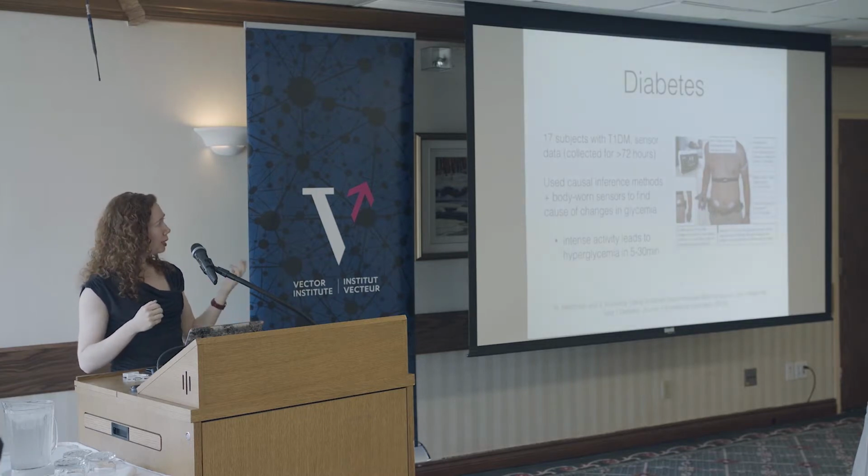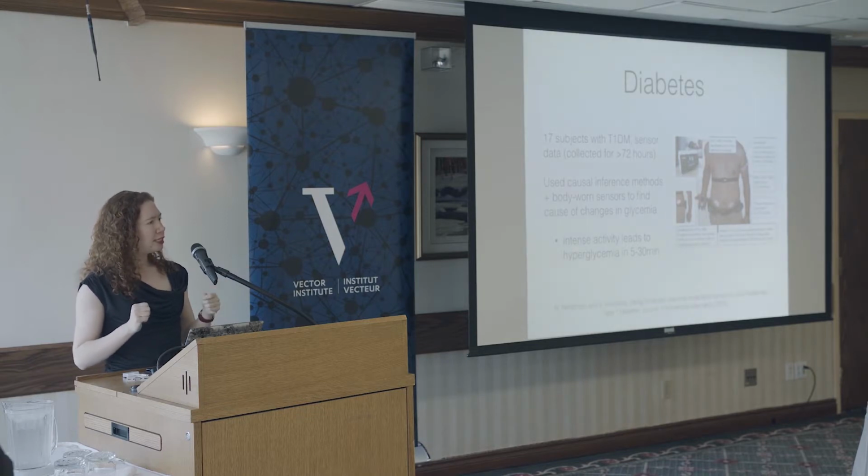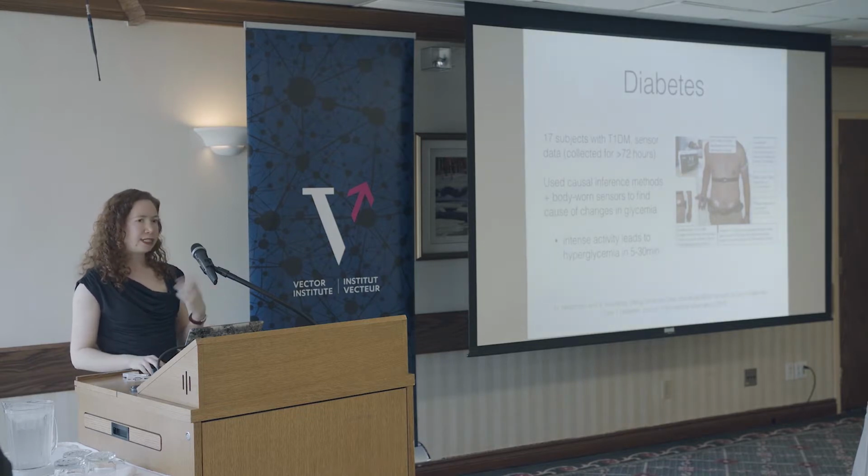And then this was data with only 17 patients over 3 days. It's a very small data set, right? 72 hours of data for 3 people. But once we were able to model the uncertainty, we were able to learn from the data. And so we actually did find causes of hyperglycemia.